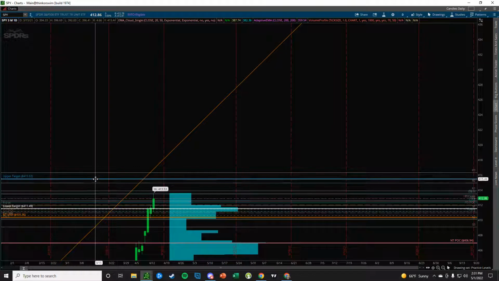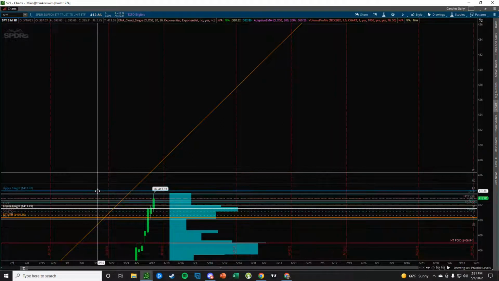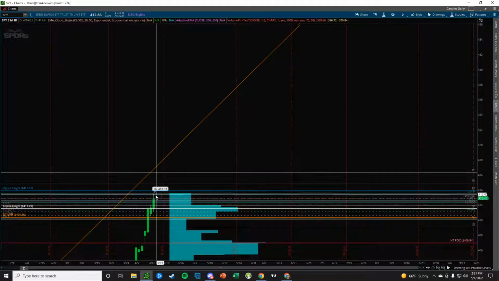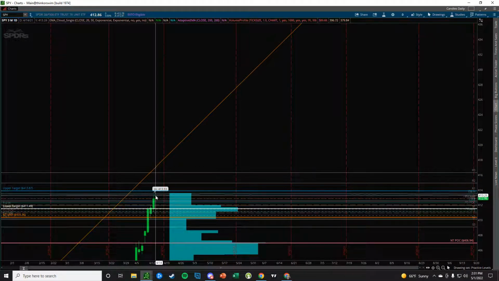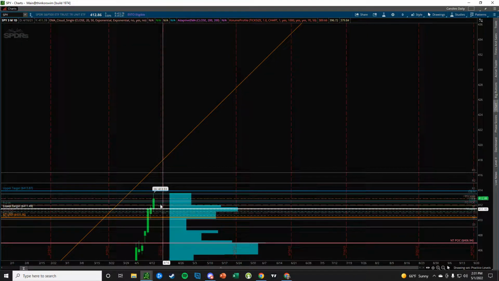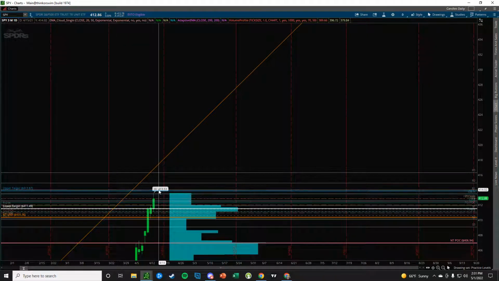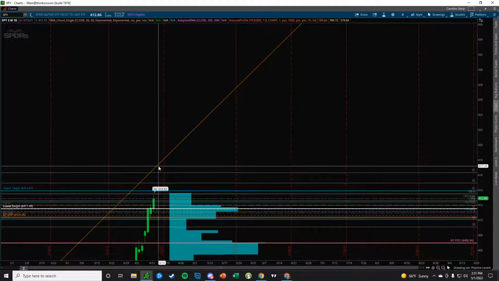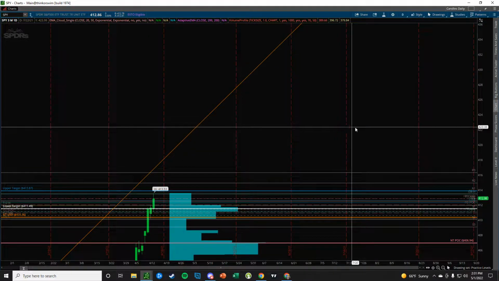And the reason R1 is going to be our upper target is because if today proves to be a balancing day, or if we end up finding that we've got an unfair high building, at which point we'll start a little bit of a descent, that's a very logical place for our price action to ricochet off of. And the cool thing is, if we end up crushing that target, we don't really have to struggle to find our next targets because we've got R2 and R3 right above that. And of course, if we end up going through R3, well, then we've got our trend line above that.